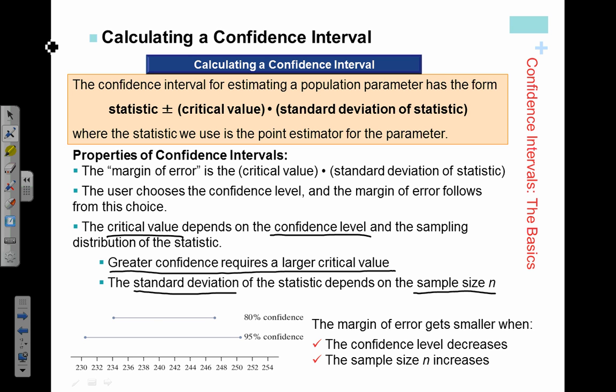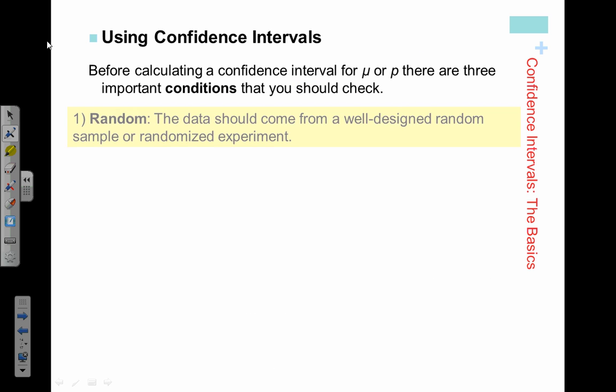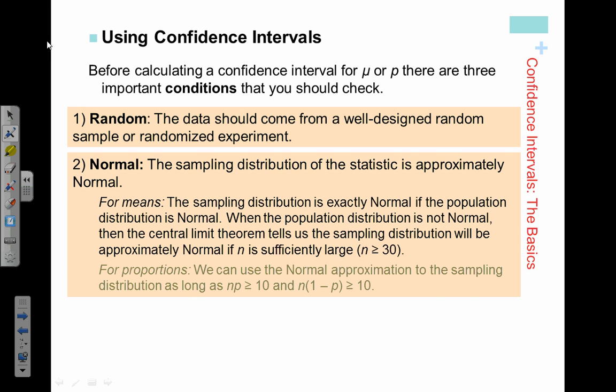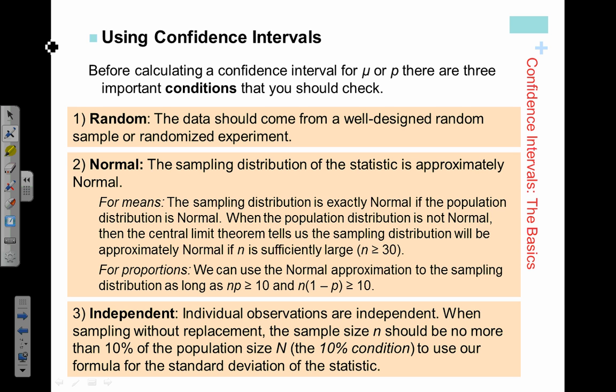So if you look at this, 80% confidence, you can be 80% confident that it's in between this part. But to be 95% confident, you had to extend and say, I'm 95% confident that it'll land in between this part. You've given yourself a little extra room just in case it lands out here or out here. You're still right because you're 95% confident, but it's because you've given yourself more room. All right? Okay.